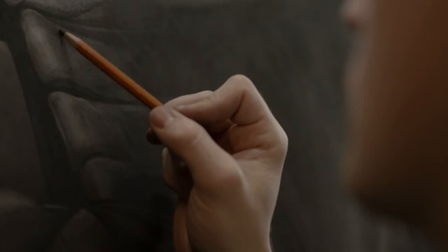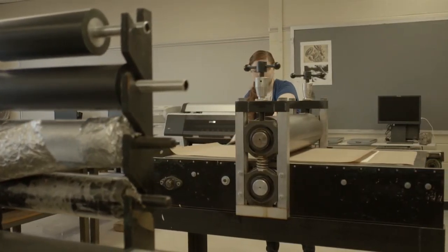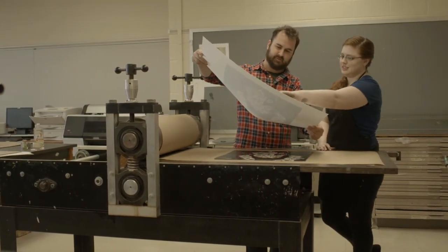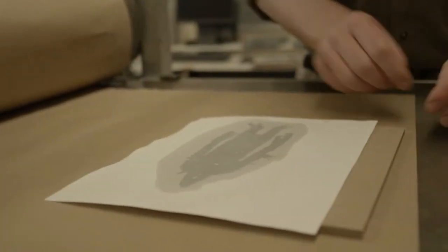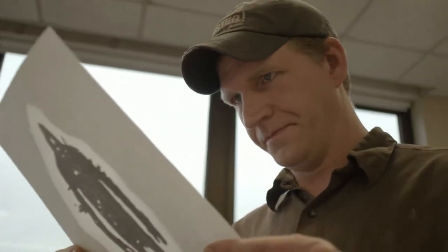You're not just creating work and learning how to teach, but there are all these other extra things, and IUP is a great place to prepare you for those unexpected things. Here they're very selective about the few students that they have — they know what they have and how many they can accommodate, and they make sure that we get what we're paying for. We all know what each other is making, we all want it to be the best it can be, and of course we have the teachers that lead us in this endeavor to make great work. That's obviously one of the great strengths of this particular program.